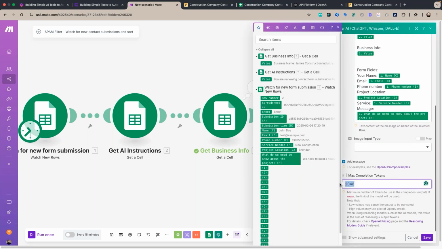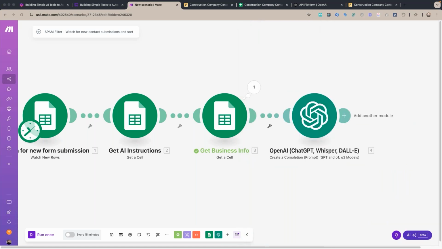This won't be an issue for what we're doing today, but if you start doing more thought-heavy operations, you might need to adjust these max completion tokens. If you just delete it, it lets it use the max number. I've only had a few times where I've had to go over this, but sometimes you run into that. So if the responses you get back are half thoughts, you might need to check that. But for this, that's not going to be an issue. That's just an FYI.